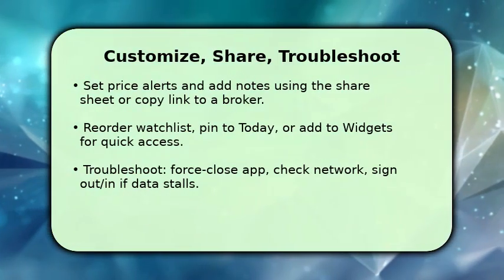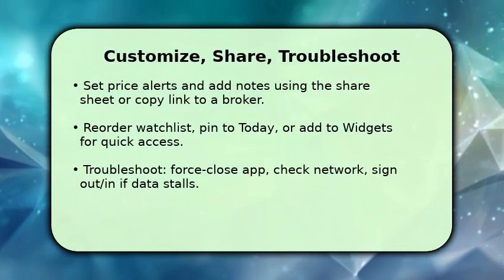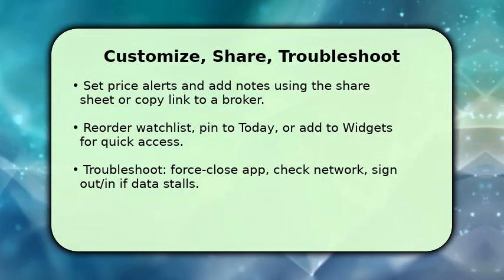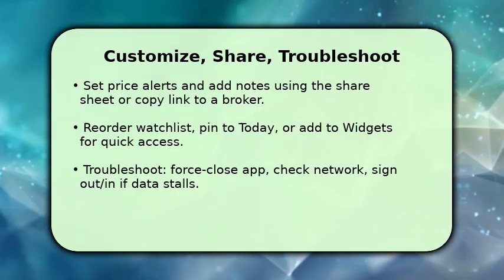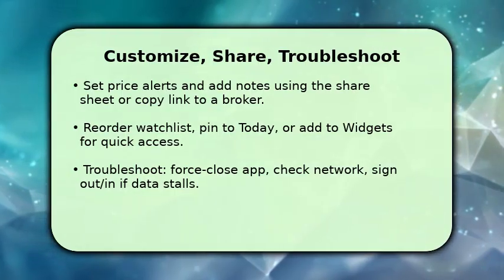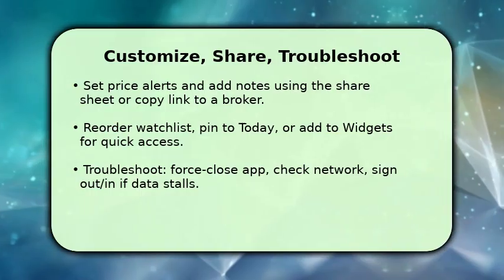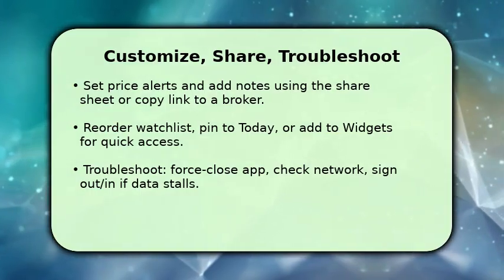Finish by customizing your workflow. Set price alerts for key levels and add quick notes or share a snapshot to messages or mail for later reference. Make Apple appear where you want it, reorder your watch list, add a stocks widget to Today or Home, and use the share sheet to export charts to a broker or research tool.